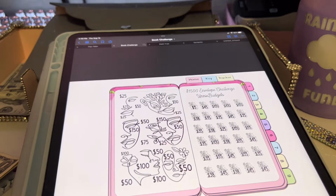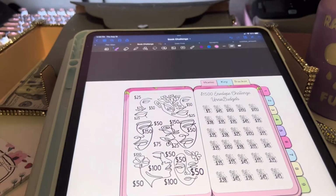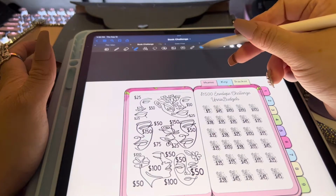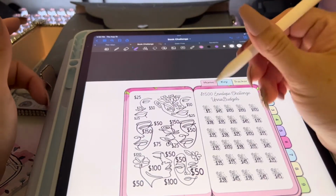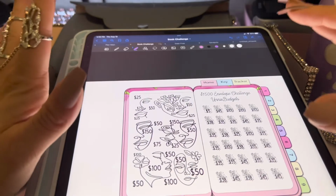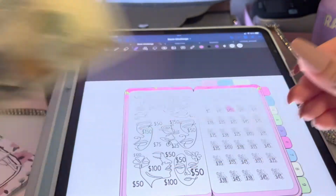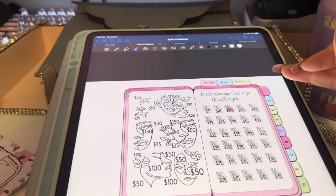Okay, so here is what I decided to pick. Since this is random, let's see. I'm actually going to do, let me make sure it's a highlighter. Let's do pink, just because. I need to use a highlighter, not a pen, so it doesn't erase my hard work and the detail of all of these. Okay, so here, I definitely want to do 100. Okay, so that's for that one. It's kind of funny, you can see through it. So 100 there.